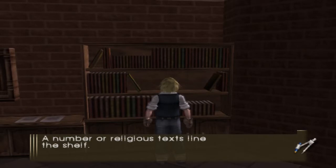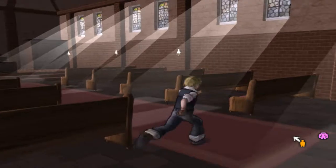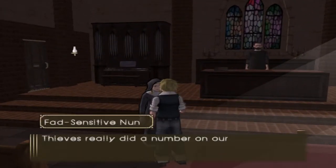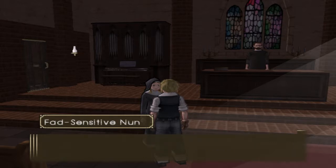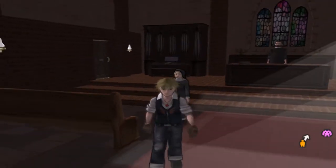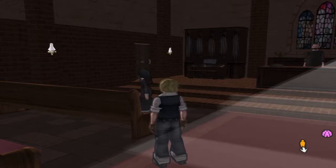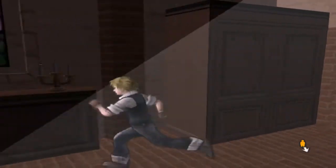A number of religious texts line the shelf. Is it a church? It's a church! Okay. Who are you? Hi. Fad sensitive nun. Thieves really did a number on our town. Zabala Hill's been closed off because it's still dangerous there. How am I going to get back to the monastery? Oh, is that why you're running around, pacing back and forth? Frantically? Frantic pacing. Let's see.